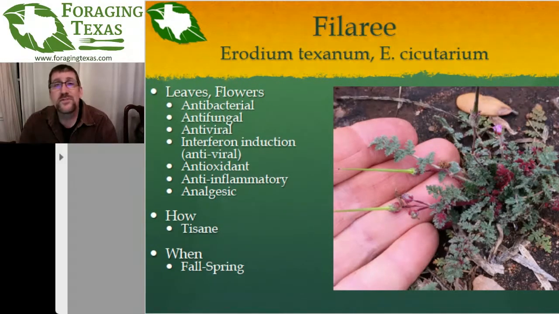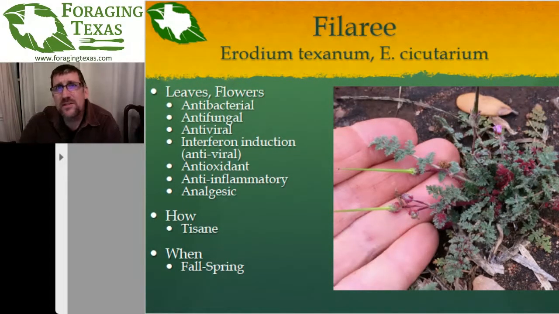Anti-inflammatory, so if you have swellings from sprains or strains, or I'm guessing, I don't know for sure, I haven't found any research done yet, but autoimmune diseases where you have inflamed joints, it may help with that. Again, don't replace your normal anti-inflammatory medicines if you're taking them for severe issues. But as far as an aspirin replacement, if it's something you would normally use aspirin for, go ahead and try the fillory to see if it works. And of course, the analgesic, excuse me, just means pain reliever.